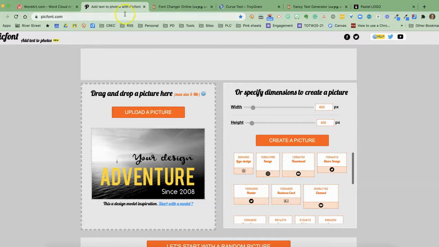Let's go to PicFont. This is where you can upload a picture, and then you can use their tools to put the graphic words that you want over the front of your picture. Now, obviously, we know you can already do that in your Google Slide or in Google Drawing. You can put in your photo, and then you can layer text boxes or word art over the top. This is just a website that does that for you a little bit. It gives you a few extra options. So if you want to make it fancier, you can come here and give that a try.